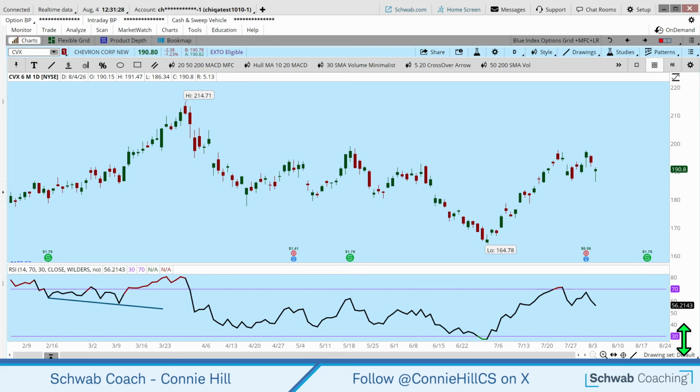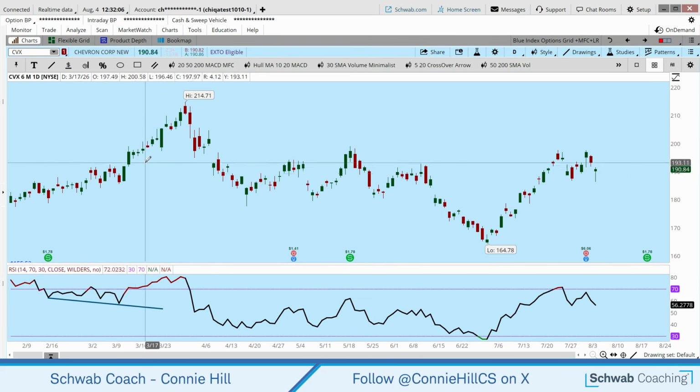A divergence can be identified on the RSI, and there's a good model of it over here. On the price, the stock's been making some higher highs and higher lows here in February. However, the RSI is making lower lows. When we see it doing the opposite of what price is doing, it's called a divergence. A divergence could indicate that things are going to change. It doesn't mean they absolutely will change, but it's a yellow flag to say, hey, get your antenna up, things might be changing here.